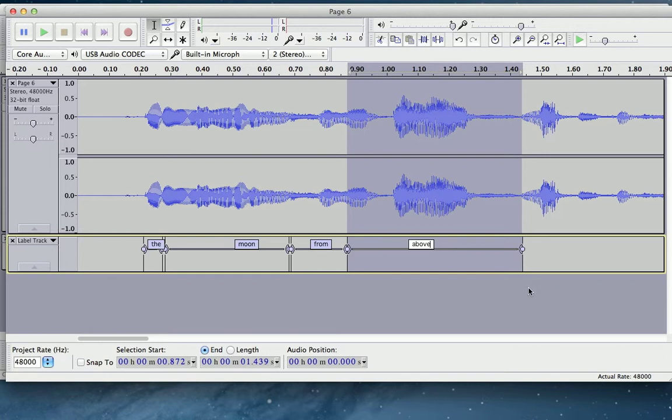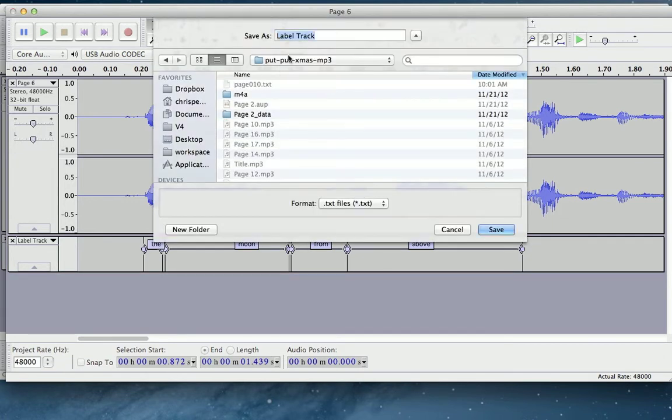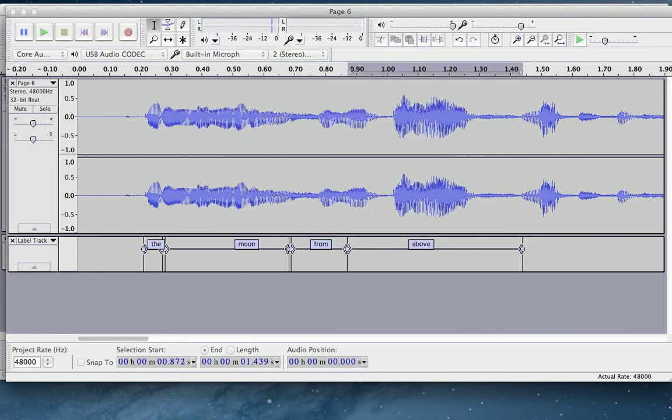Make sure there's no overlapping times, and then you go into the Audacity menu, File, Export Labels, and it's just going to create a TXT file. So you'll save it to wherever you're saving it, and I'll call this one page 006. The big thing is that we're going to be naming it the same as the MP3 that you're provided, so it has to be a matching .txt, and then I'm going to save that.